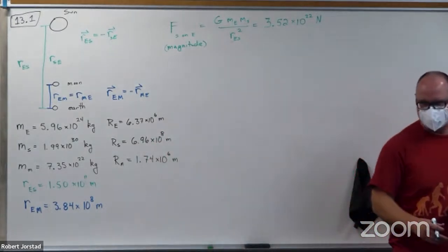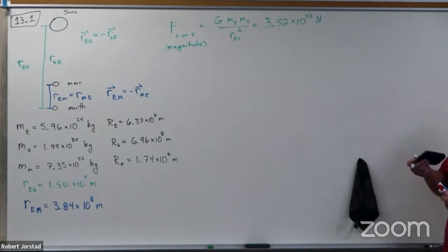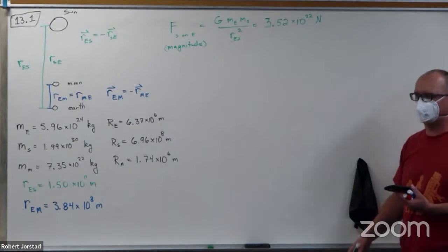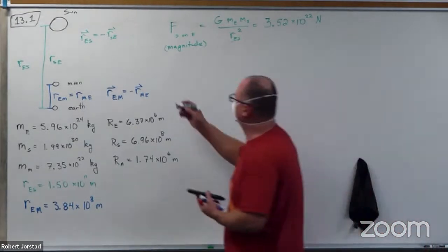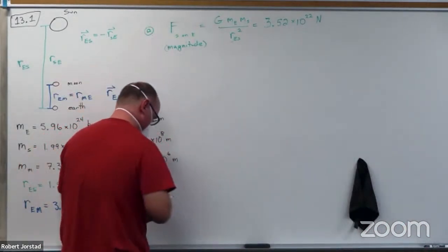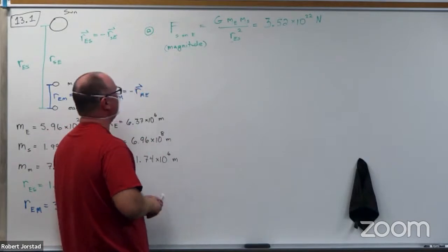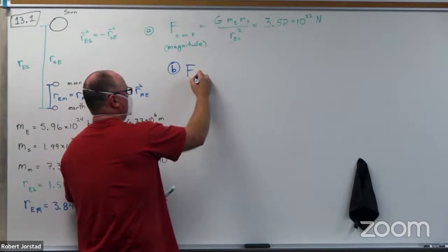So take this time to get fast with your calculator. Make sure you can handle the EE button or the 10 to the button. Is there anybody that needed a practice calculator? It looks like you've all got it. Okay, good. So that was part A. Try part B, do it again. You want to be lightning fast with this. This is not what you want to be limited by. I'm testing. Force of the moon on the Earth.